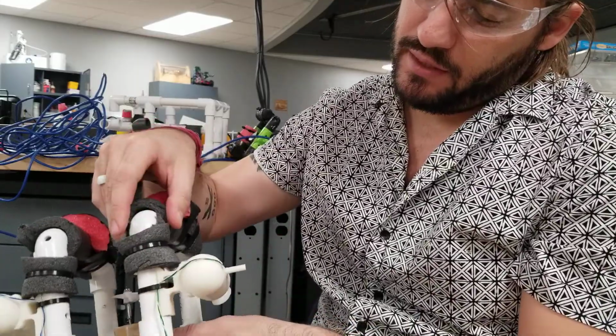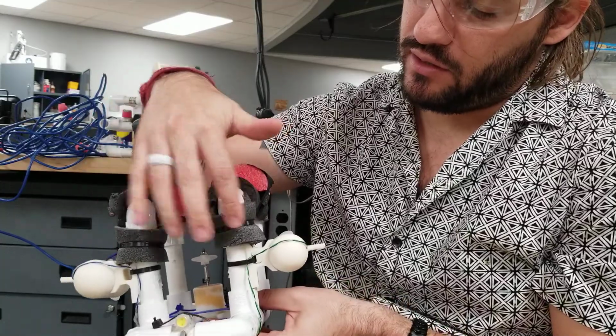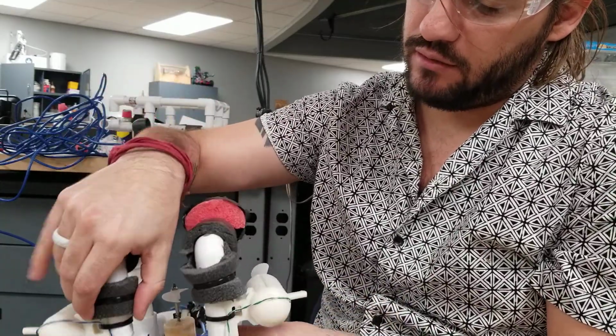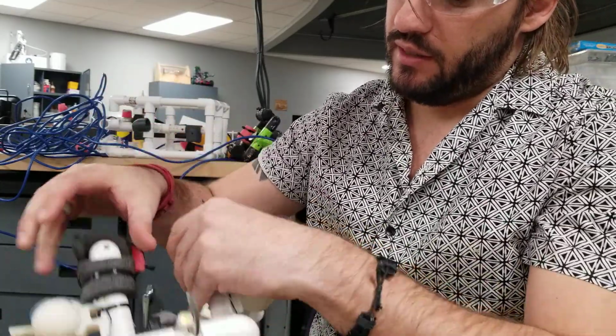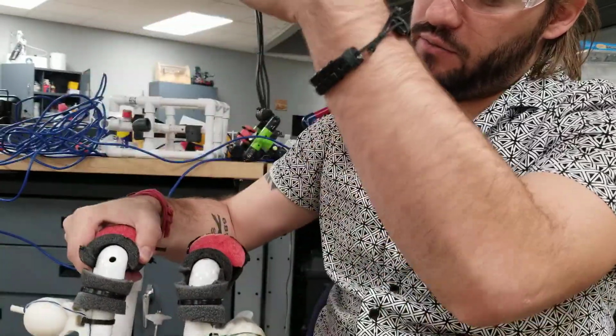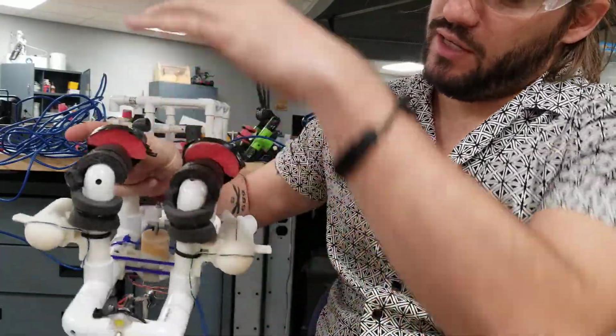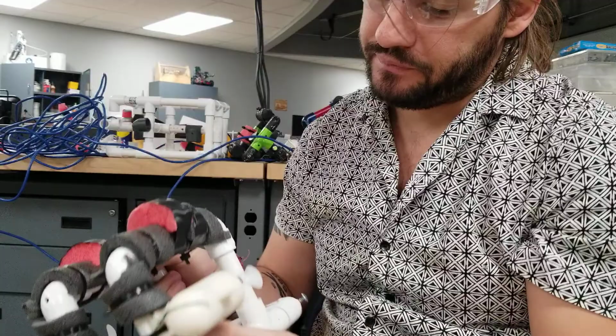It looks like it might be a little heavier up here in the front where these two motors are, and that's why they've got these extra buoyancies. You can think of these as basically little strings that pull up. Or think of a rubber band. You have one rubber band right here going up, pulling up on it, and maybe three right here where there's more foam. And you get this balancing act, all right?